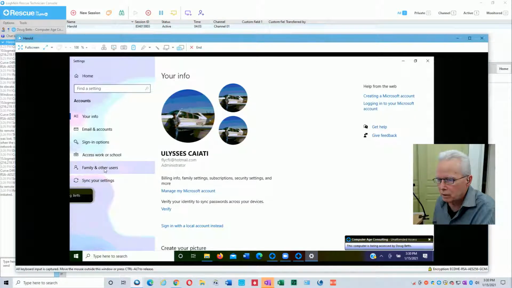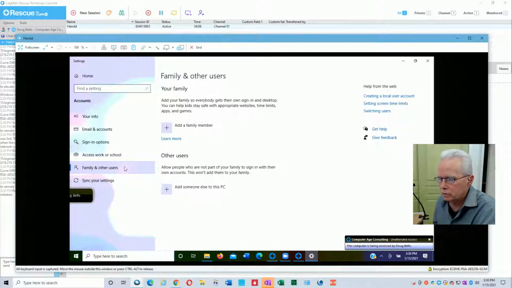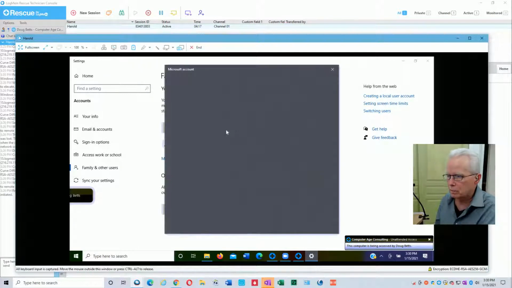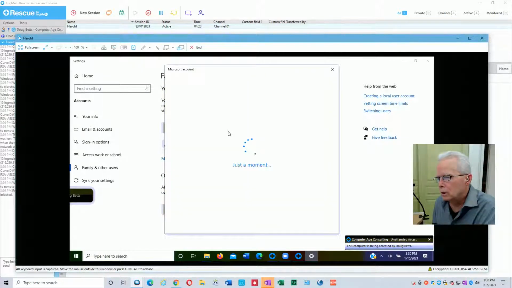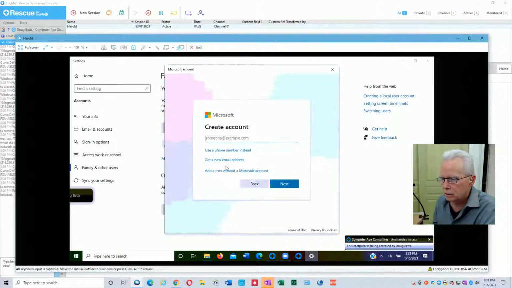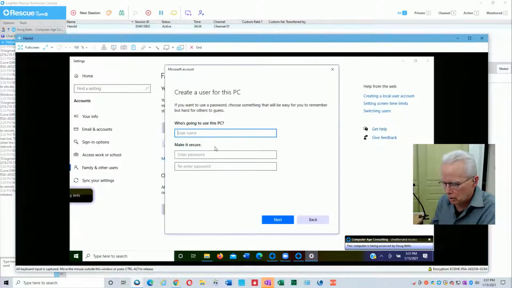But that's not a very good thing for me to do with the general public, to actually have them tell me their email password. So let's do it this way, because I'm sure this method works. We're going to create a new user account without a Microsoft connection, and the username is going to be Doug. That's why you never forget who this account is for.